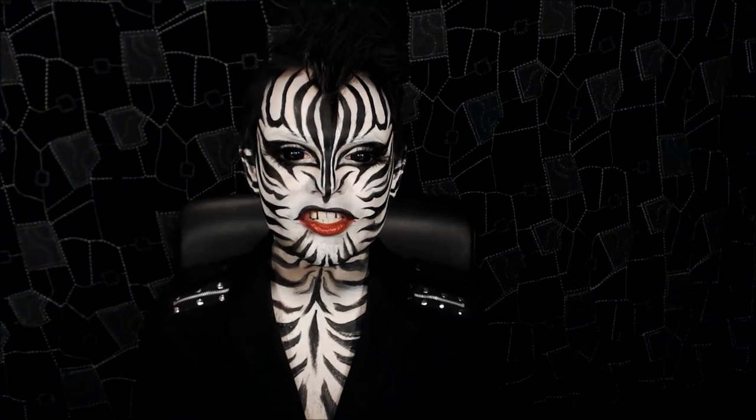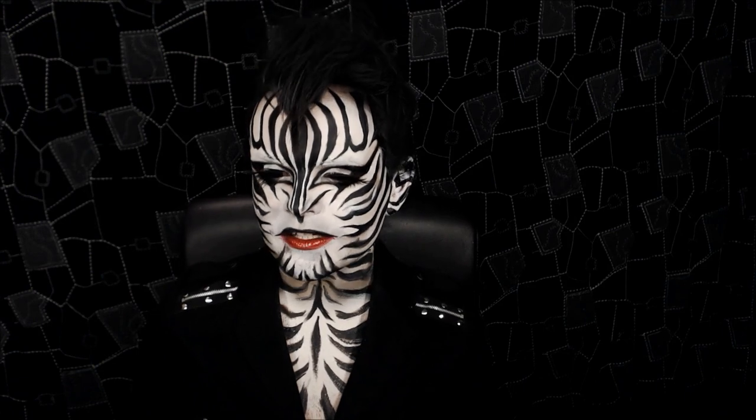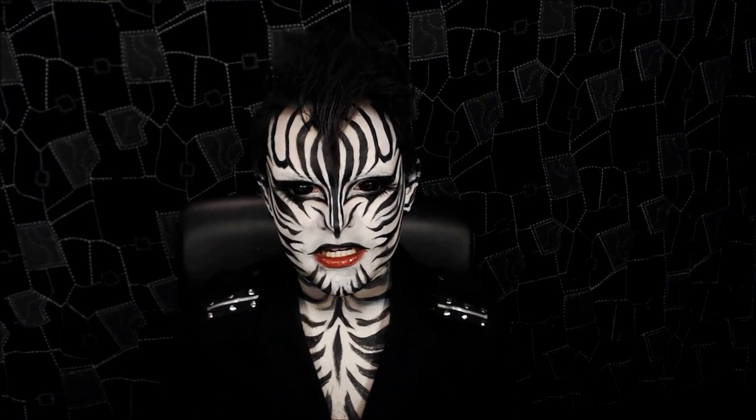So, as I said, I finished the look by popping in two black sclera lenses. I really like the lenses in with this look. I think, even though it's weird, it makes it look a little bit more feminine. I don't know, that could just be me, but I think it works quite nicely.